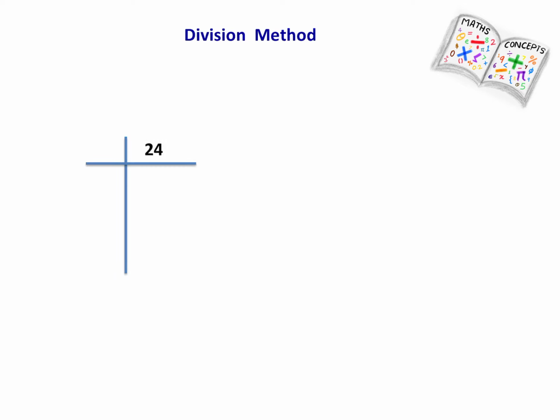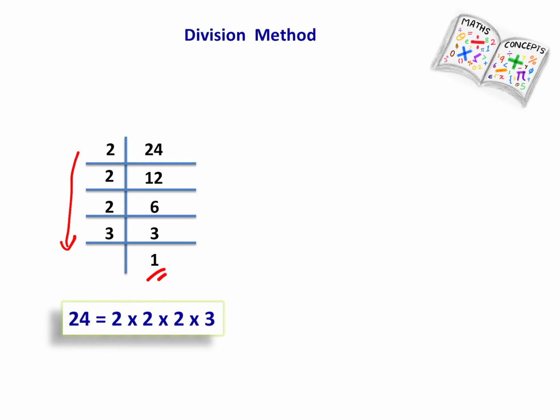Okay, so when we find prime factorization using division method, we have to divide the given number by smallest possible prime number first. So I will divide it by 2, which will give me 12. 12 can again be divided by 2, which will give me 6. It can again be divided by 2, so it will give me 3. Now 3 cannot be divided by 2, so I will try next prime number, which is 3, and I can divide 3 by 3, it will give me 1. Now once we get 1 here, we should stop finding the factors, and I can write 24 as multiplication of these prime numbers on the left side, that is 2 into 2 into 2 into 3.